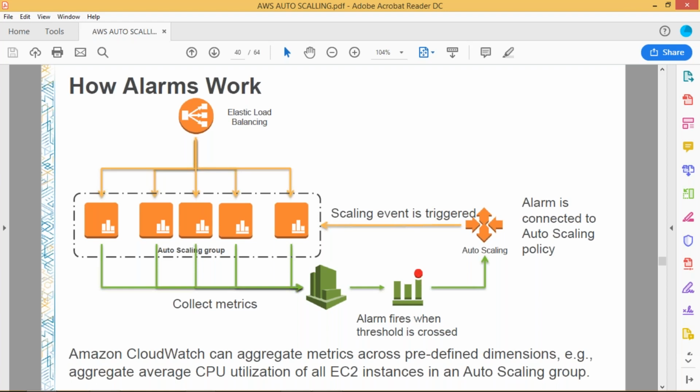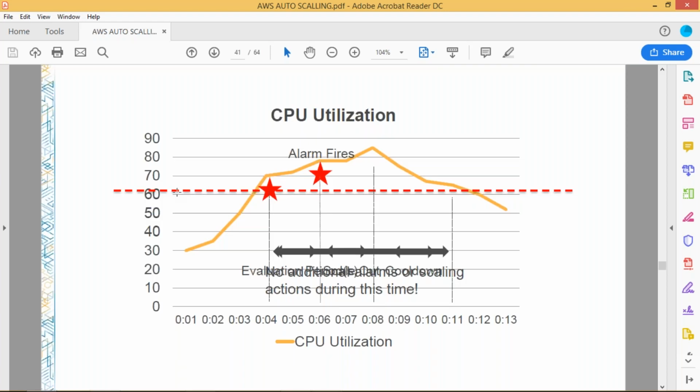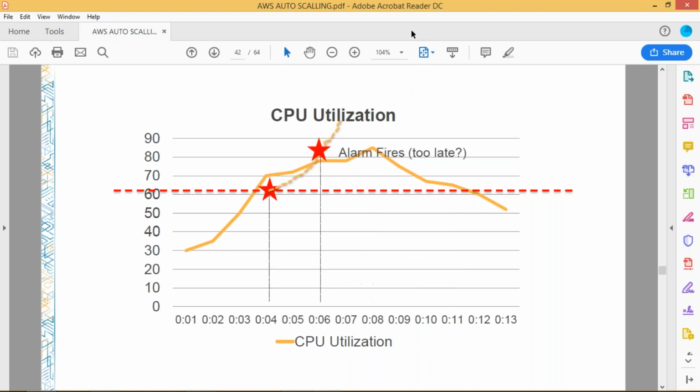So CPU utilization is very high, say 70%. Suppose you have created a CloudWatch alarm and utilization goes more than 70%, like 80%, it sends an alarm message to your cloud architect that there is very high CPU utilization going on. Then you need to make some planning. Due to the network utilization, you have to create another instance, or whatever. This is the timing. So this is a proactive approach, and how effectively you manage things.